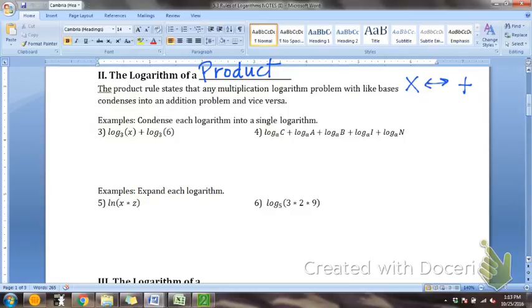If you think of the word condense, what do you think of? To shrink, to make smaller. So example 3 says, condense each logarithm into a single logarithm. That means you're only going to write the word log one time. If you look at example 3, would you agree that they both have log base 3 in common? Essentially, if you want to think about it like this, we are factoring out that log base 3. And what are we left with? x and 6. And we just said addition turns into what? Multiplication. So this turns into x times 6. Please don't use a times x symbol. Use a dot for your times symbol.